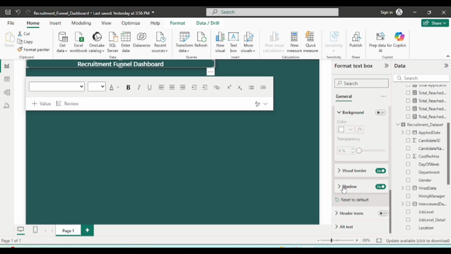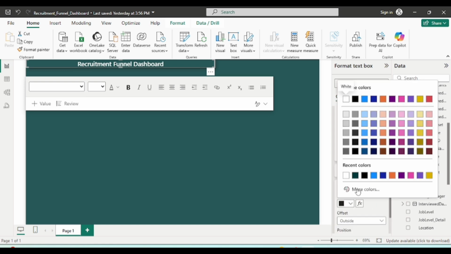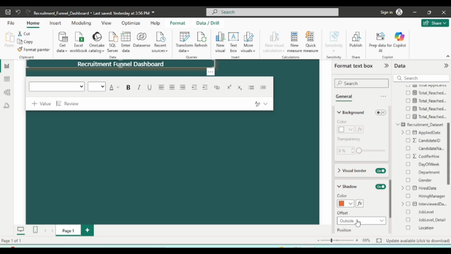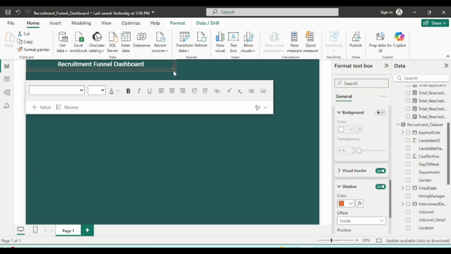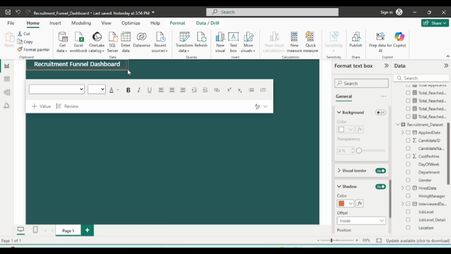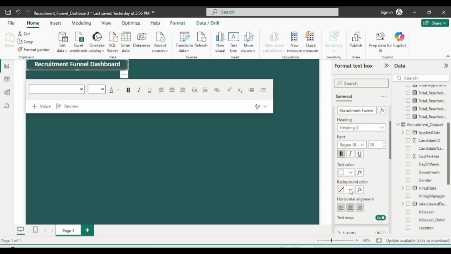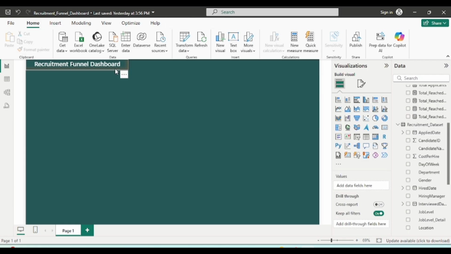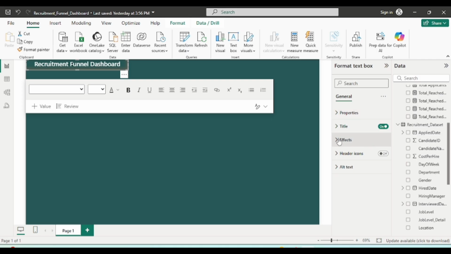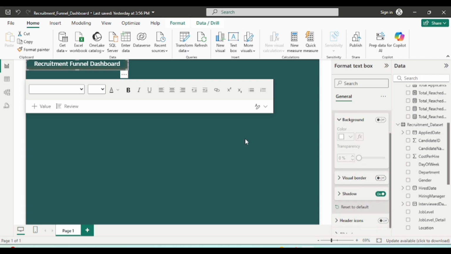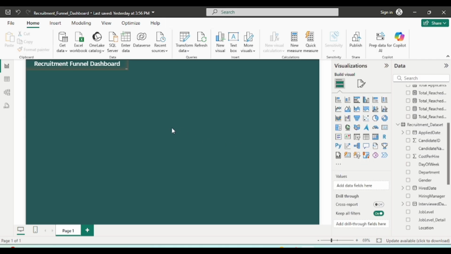Shadow should be inside. Color we can select. Now let's put this here a little bit. Done. The visual border, if I want to disable, we can disable it. It is not required. Now this looks good.